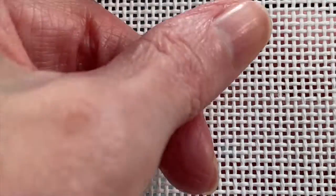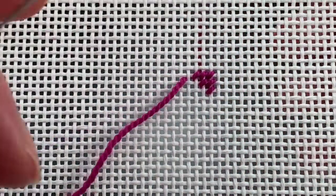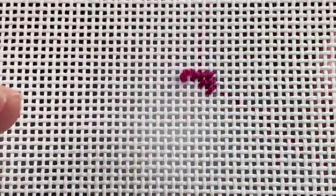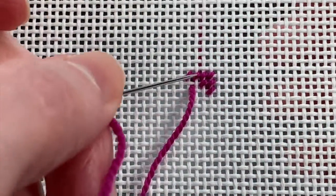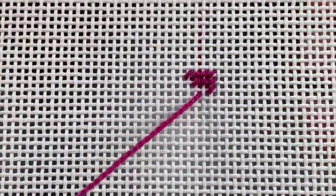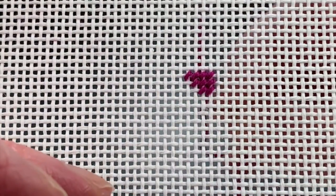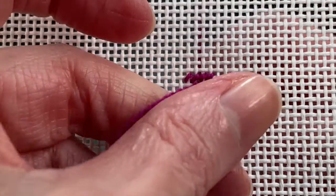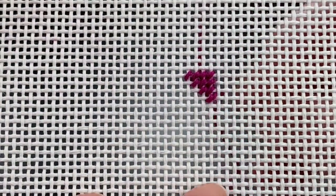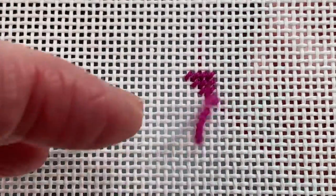I'm using Vineyard Merino. This is a 100% wool thread, and I'm working on 13 mesh canvas. I'm not going to get full coverage on this canvas because it's actually too small, but I did this so that you could see the stitches as I make them. I think it's easier to see on larger mesh canvas when the thread is not going to quite cover. Alrighty, so I'm just going to keep on working.